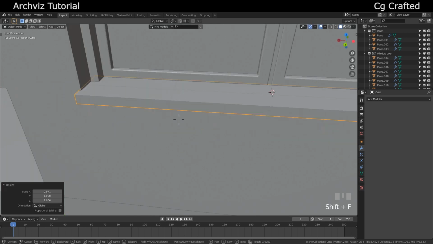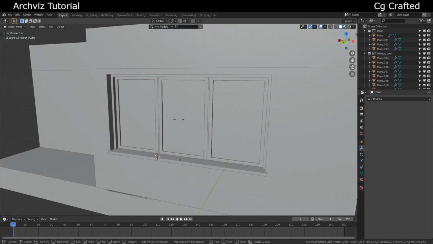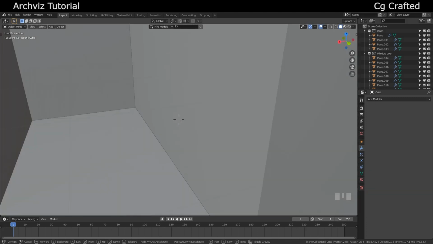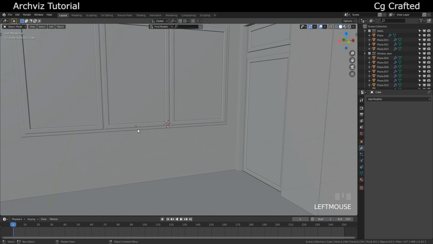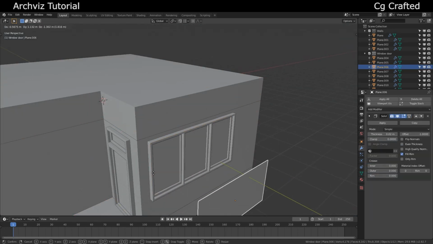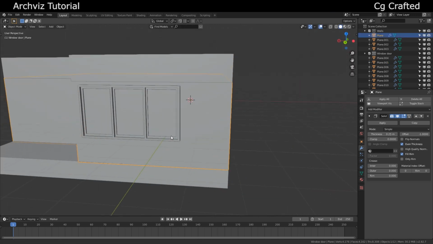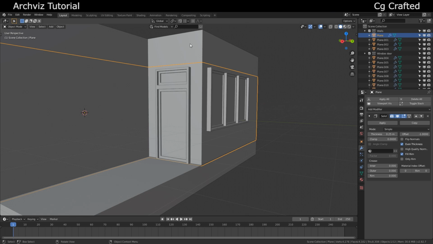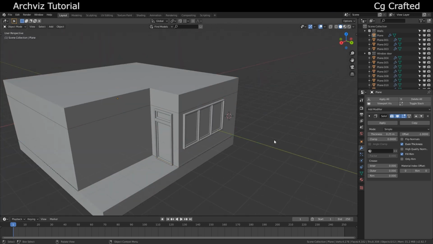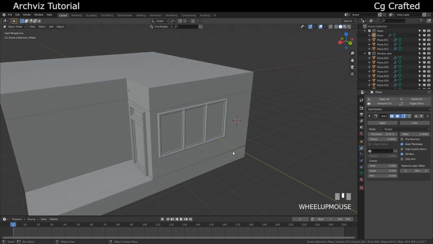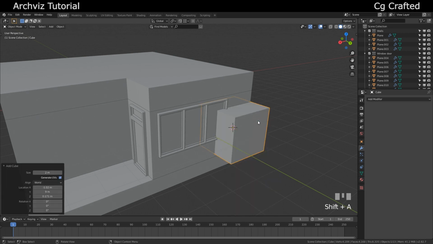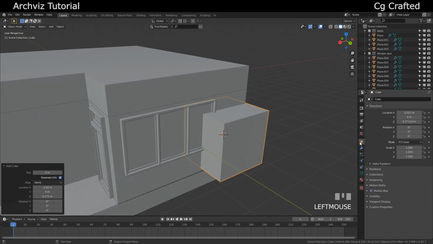The boolean method is a more parametric solution, but it's also tricky because, for example, when I tried to use it and I added a lot of windows, they started to overlap, and I think something was messed up because Blender can't recognize anything other than quads or triangles. We can't just have a hole in a wall in Blender. You can in other programs like SketchUp, where it doesn't have to be connected, but for Blender, the wall and the hole in the wall have to be connected together with an edge. And for me, the edges probably overlapped and they didn't work. So that's why I don't recommend this solution, because it can get a little messy.